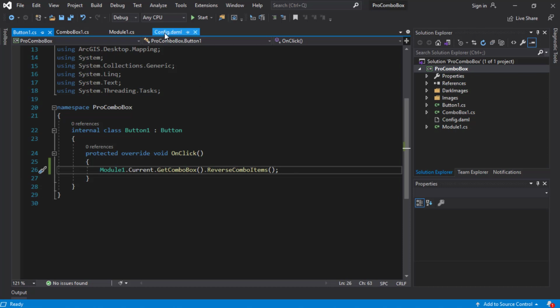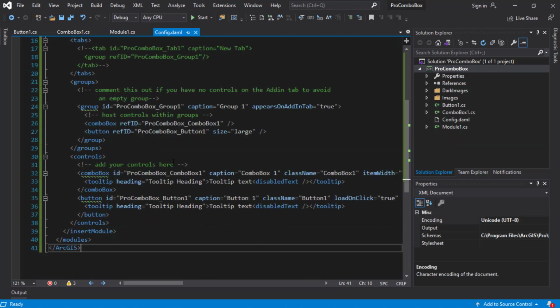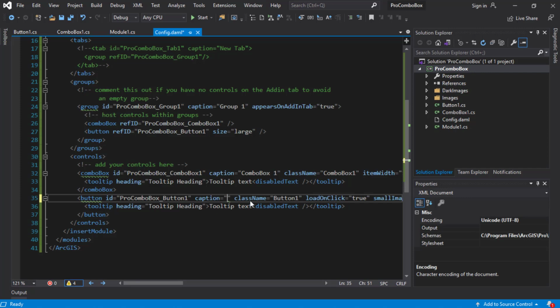Then we'd like to go over to the config.daml file, which we can see has automatically populated the attributes for the button here. So we got the ID and the caption. We actually like to change the caption to reverse combo list.